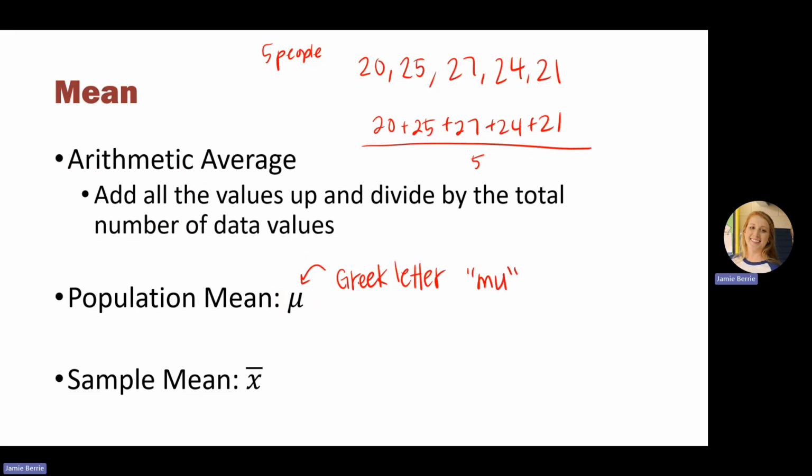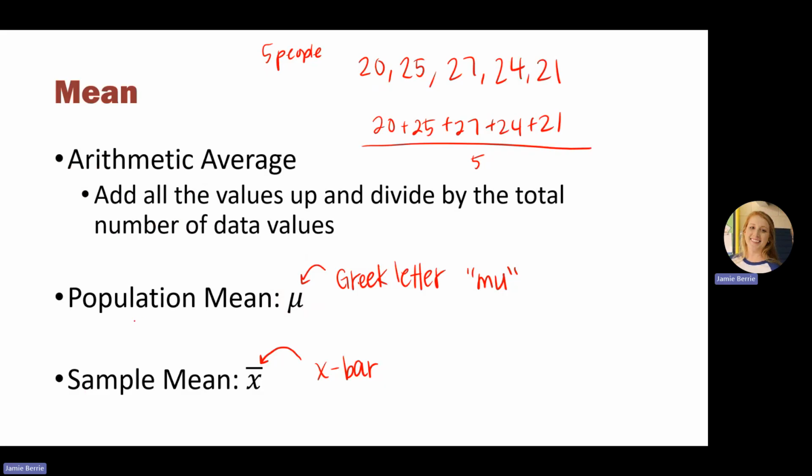So if you're talking about a population mean, we would use the symbol mu. And if you were referring to a sample mean, or the arithmetic average of the data points in your sample, you would call that X bar. That's how we pronounce that, X bar, or the sample mean.